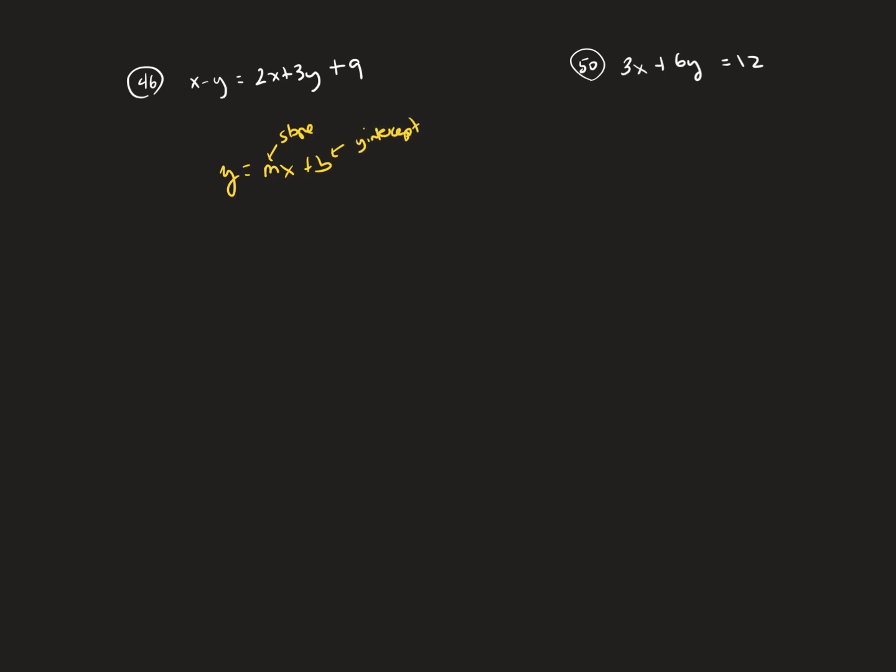Now, if you have an equation and you're trying to write it in slope-intercept form, the idea is that you want to get all the y's together and everything else on the other side. So what I'm going to do is take this equation, move all the y stuff to the same side, and all the stuff that's not y to the other side.